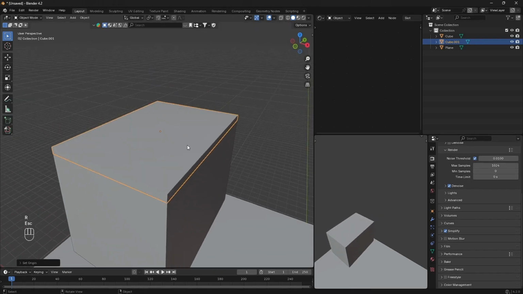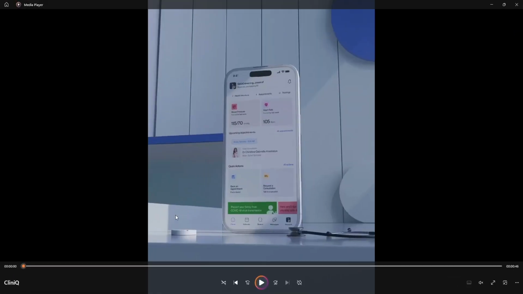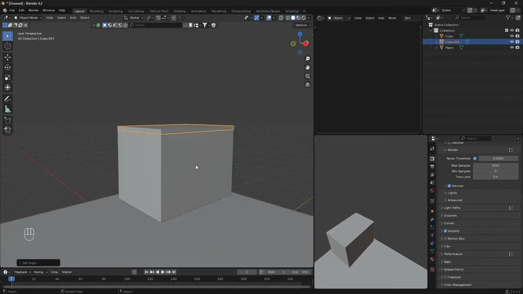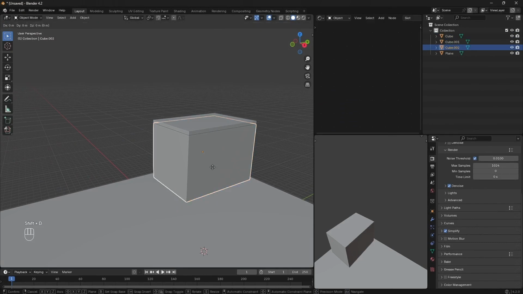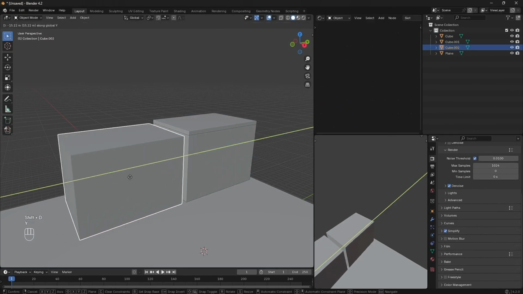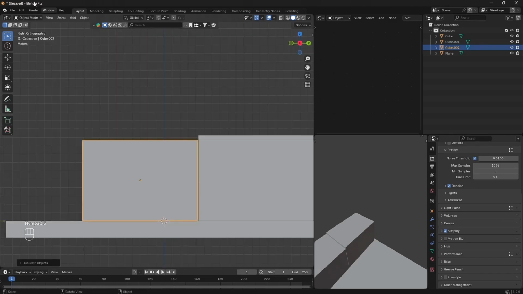So that's fine. Now the next thing we want to do is create this smaller cube here. So to do that, we'll just duplicate this bigger one here, Shift D, Y to move on the Y axis, then make sure to go into the right view.